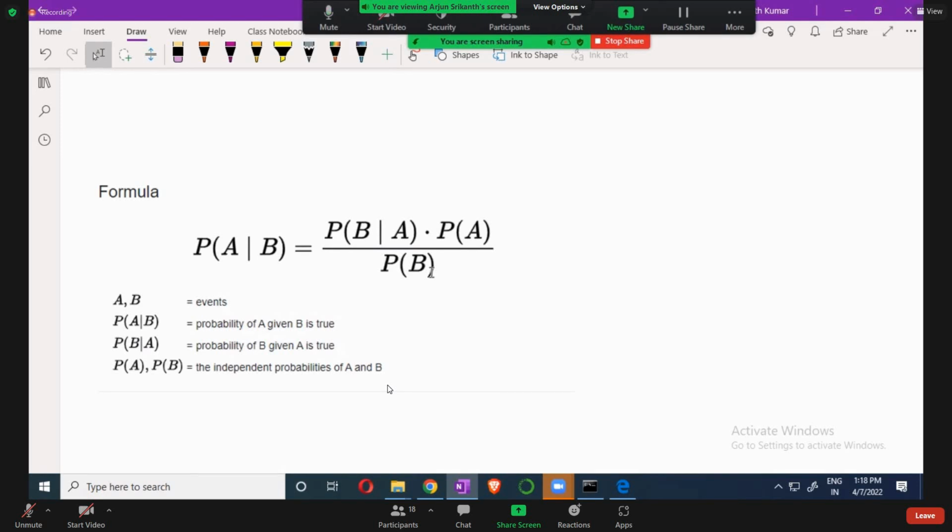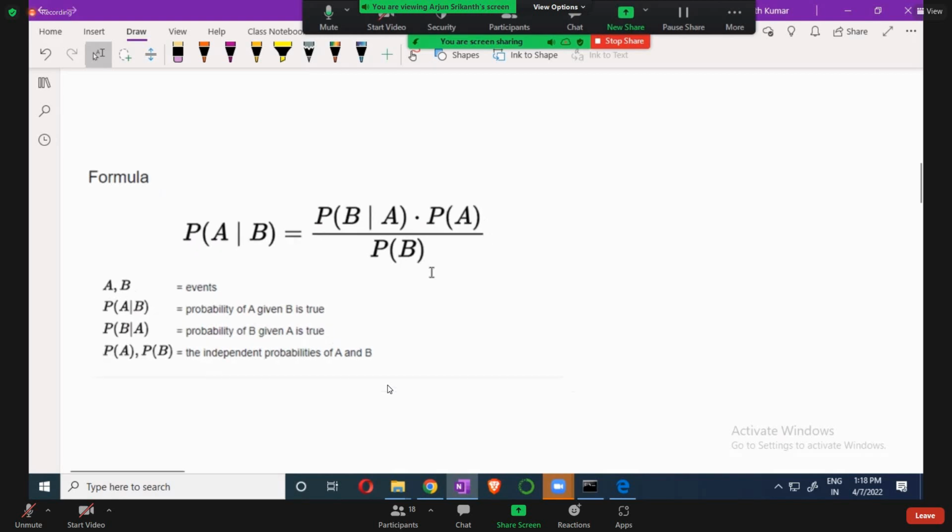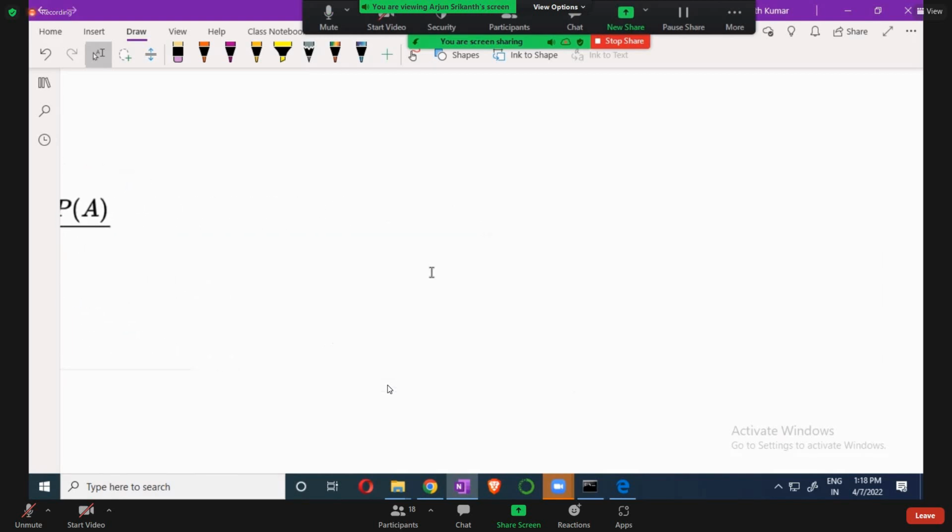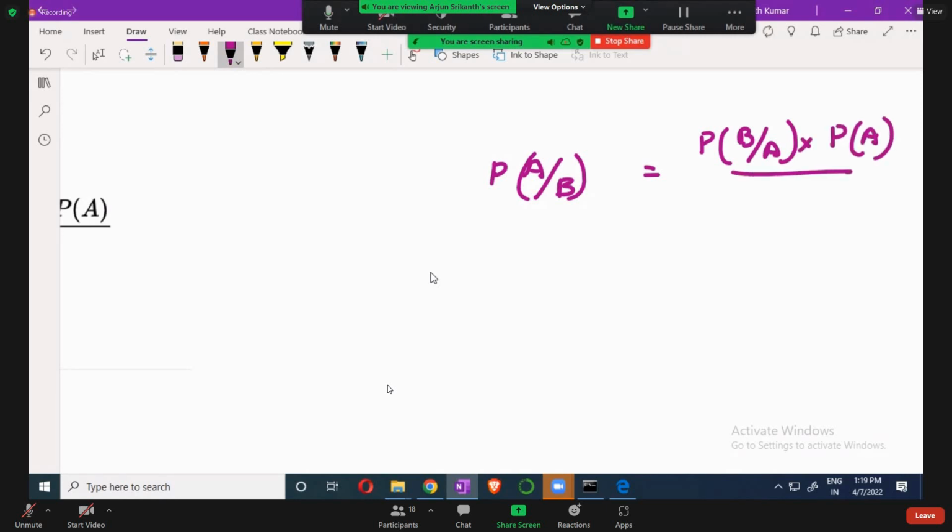Okay, Bayes theorem. Now, when you connect Bayes theorem to the Naive Bayes algorithm, whenever we deal with an algorithm in machine learning, what type of variables will we have? Independent variable and dependent variable. So here, take it over here: probability of A given B equals probability of B given A into probability of A divided by probability of B. Now take A as dependent and B as independent. Okay, guys?